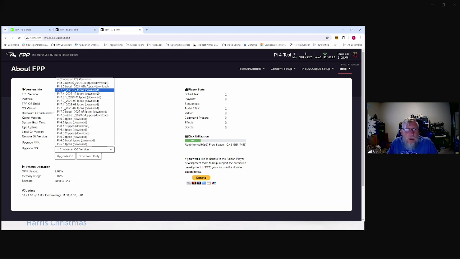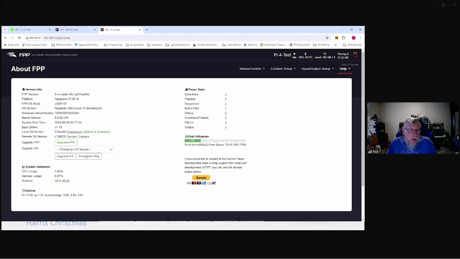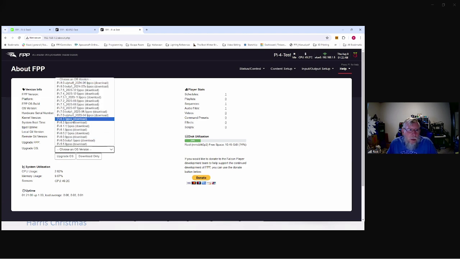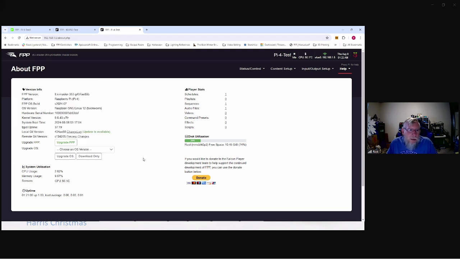The OS is kind of like if you're running Windows 7 or Windows 10, and the FPP would be like if you're running Word 97 or 2000 or 365. And you'd select the FPP OS that you'd want to update to and upgrade OS.